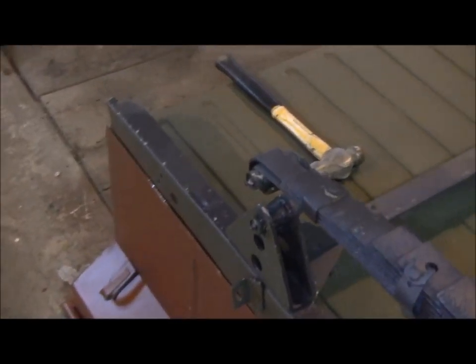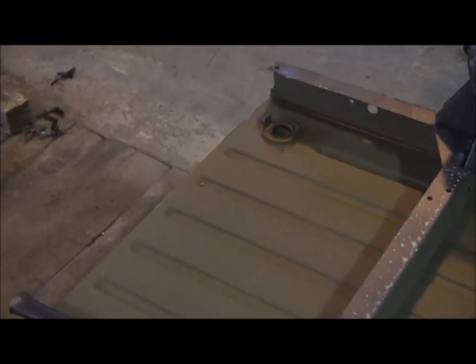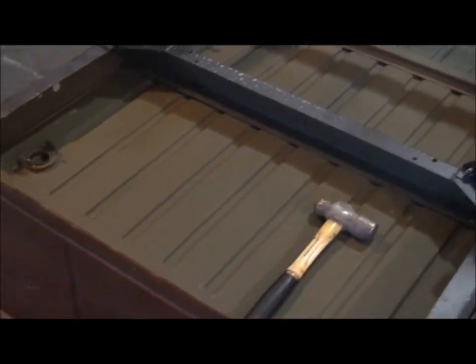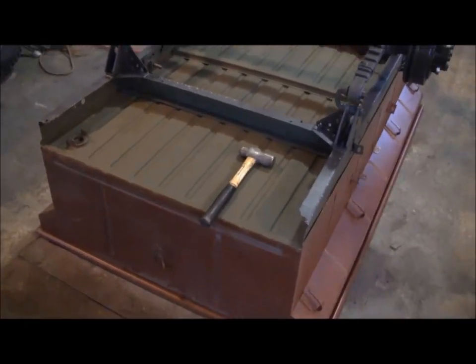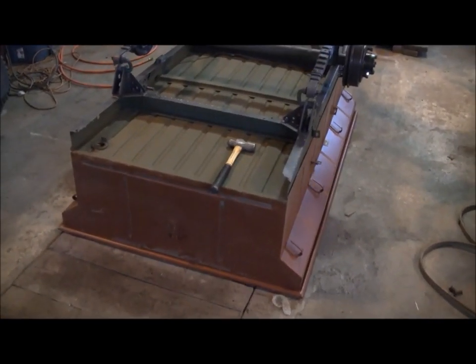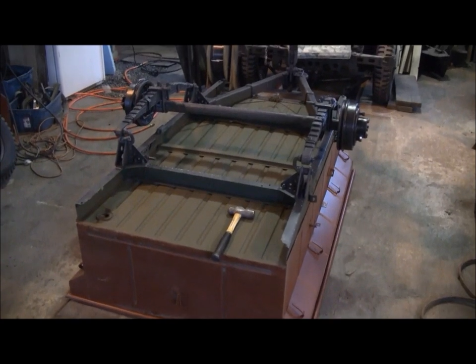I also waited till now to fit that rear cross member. I can now fit the new rear cross member in, make sure it's going to fit up right and be in with the back of the trailer before I install that. So a little bit of clamping and tapping here where some things are bent, and I'll be ready to weld the body to the frame.